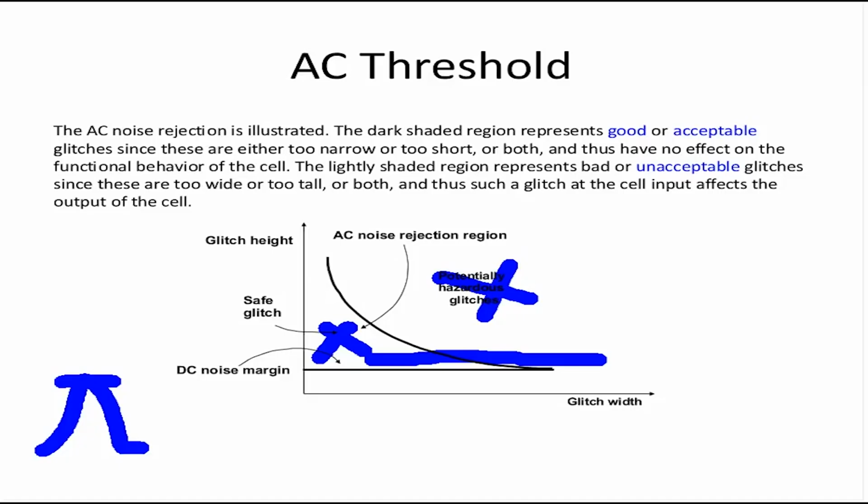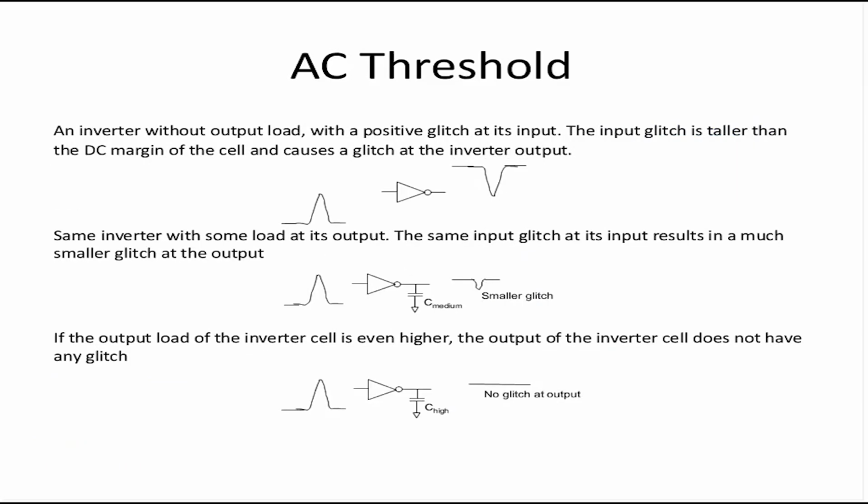One, its maximum value should be greater than the DC noise margin, this value here, and two, it should be wider beyond some threshold. The width is dependent on the AC analysis, and therefore it's a time consuming analysis, and we'll see what PT will do to do AC analysis now. But this should be clear: the height and width are both important. The height obviously should be beyond the noise margin. The width is a separate case. If it's too low, it won't affect. If it's wide enough, it will affect.